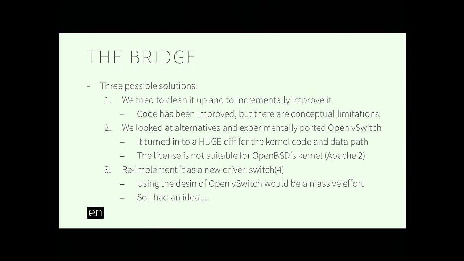So we had three possible solutions to improve the bridge. Do what we ever did: improve it incrementally, patch it, clean it up. We actually split the code a little bit, tried to sort the functions into control and data plane just to have a better idea, because it was basically one big file, if_bridge.c, and then another file for the spanning tree. And we tried to understand it a little bit better. Even developers were looking at the same code and arguing, oh, what's this function supposed to do? Because the data flow was sometimes not very obvious, if it's local traffic or remote traffic and so on. So lots of copying and recycling of embeds.